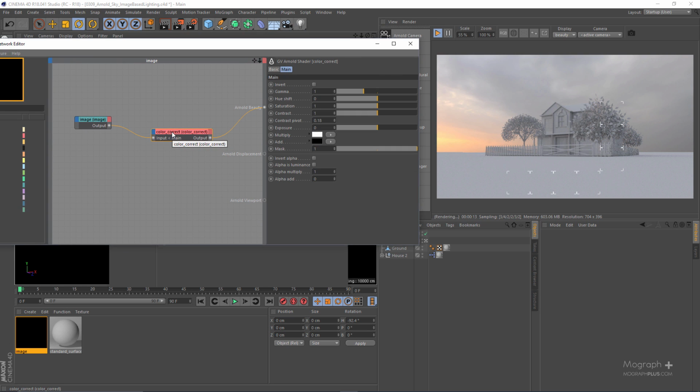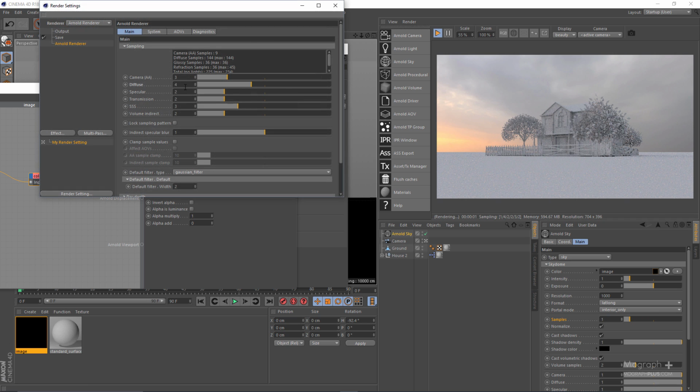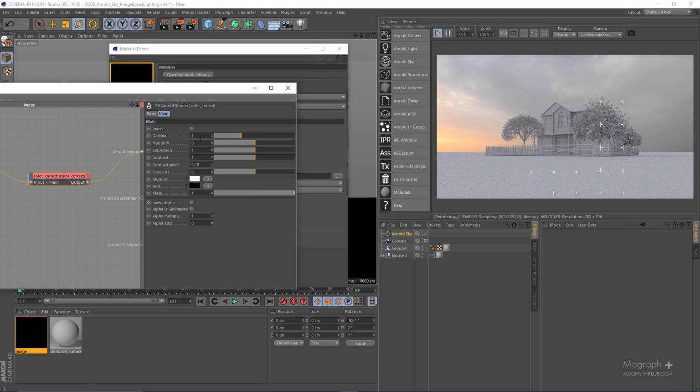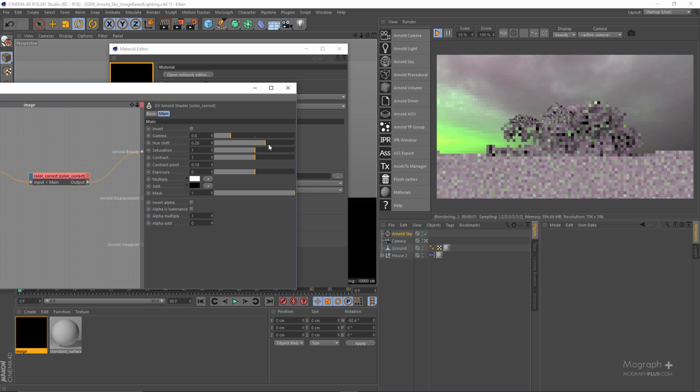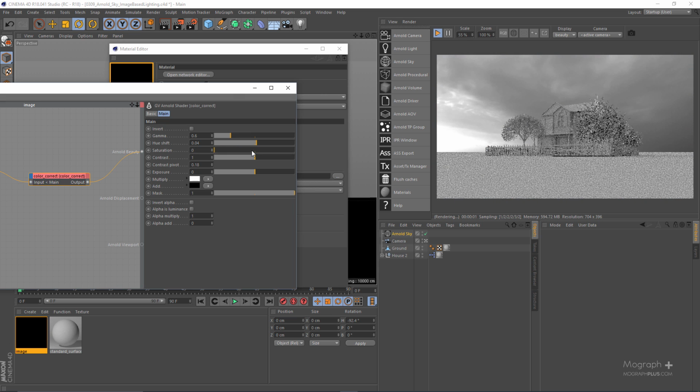Now, make sure IPR is running, and also to make sure we have quicker renders, let me just reduce the light samples to 1, and in the render settings, decrease the diffuse samples to about 2. Now I can decrease the gamma in my color correct node to something like 0.6 and produce more contrast and sharper shadows if I wanted to, and maybe change the hue or reduce the overall saturation of the image. So as you can see, the shader network mode is the preferable type compared to the texture mode.